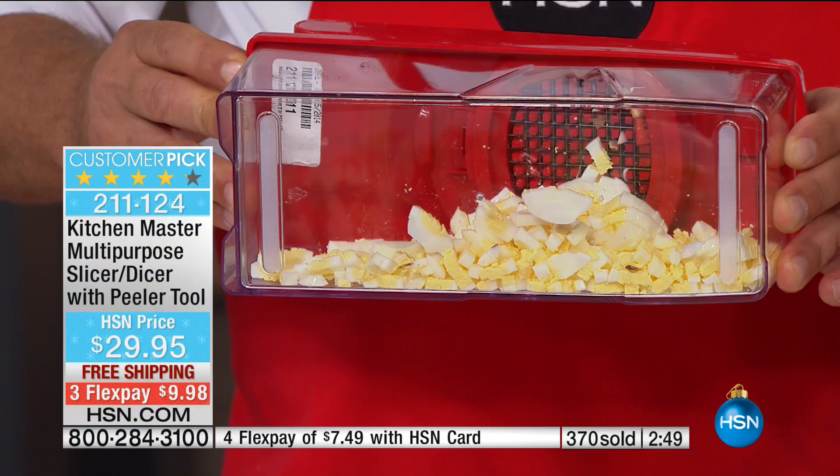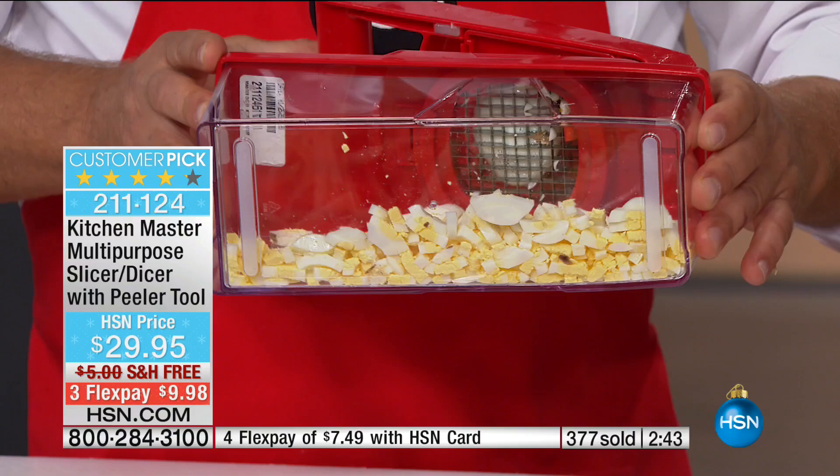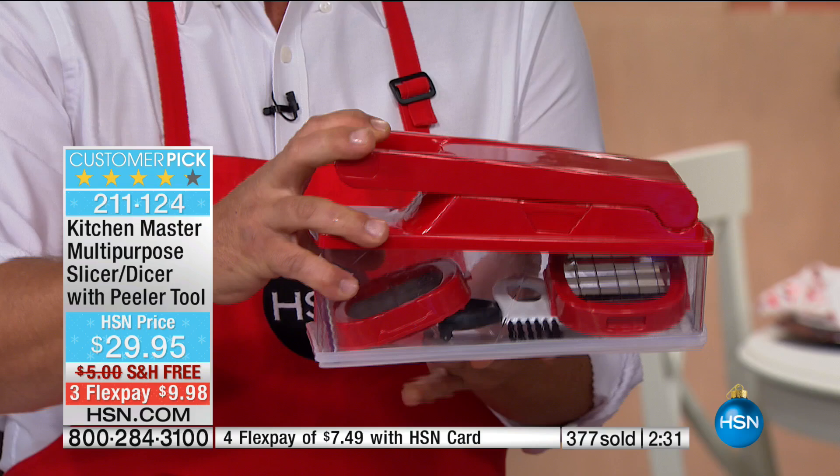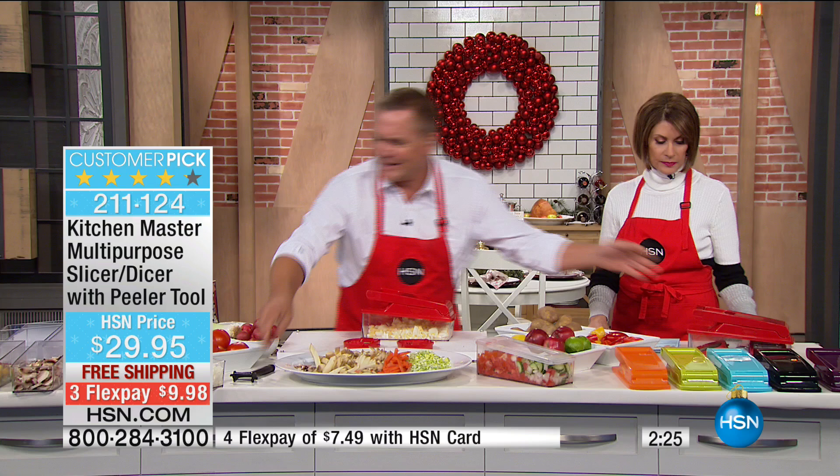And it all stores together too. All the blades are inside the unit; the lid is underneath. That's all the room it takes up in your kitchen drawer. When you see it every day, you'll use it every day. This isn't like one of those tools that end up on the top shelf in your garage collecting dust because they take too much room. It's so simple in terms of setup and clean — but the quality of how you cut, the simplicity, and the speed.